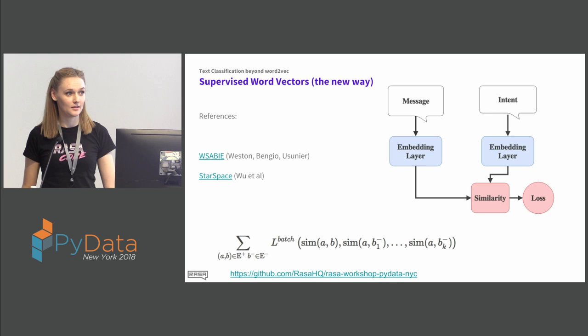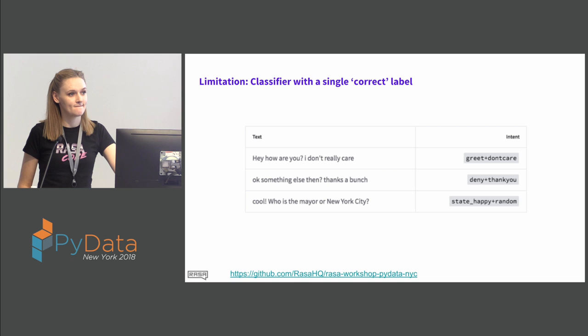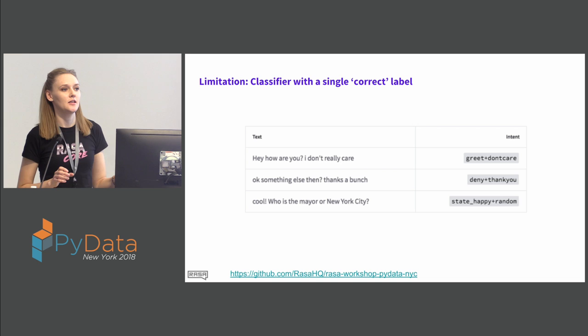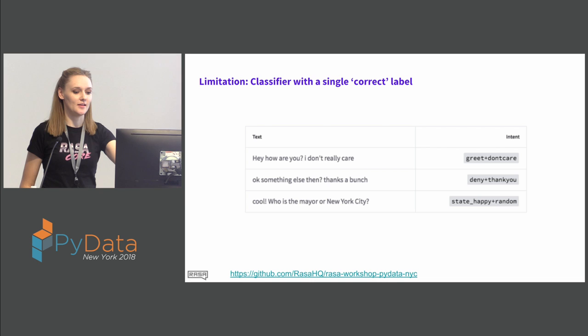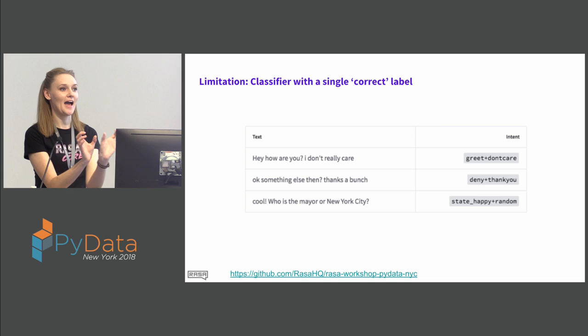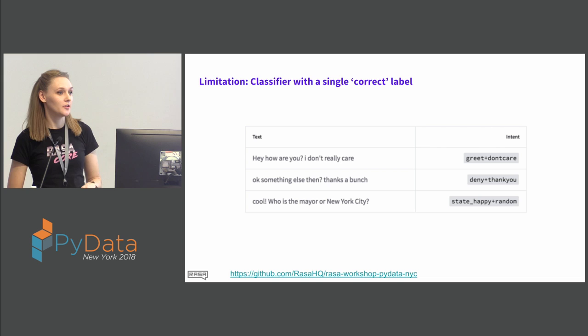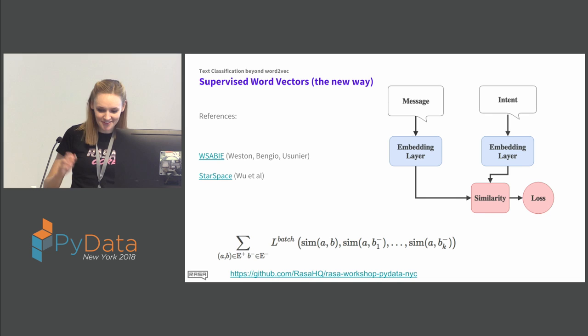Audience question: 'In your examples it seemed like there were two sentences in each text on the previous slide — is the classification broken down by that? Are you treating those as two separate bags of words?' Answer: In a way, yes. During training, 'greet' and 'don't care' are treated as tokens. An example would be used to train both the 'greet' intent and the 'don't care' intent, and the model also learns to identify when two intentions happen in one user input — that's a multi-intent, and punctuation is treated as a boundary.